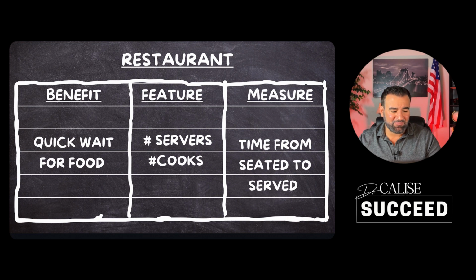Well, I'll just use a couple examples. Number of servers. If you do not have a lot of servers staffed and the servers are overworked, it's obviously going to take longer for the food to come out. It's going to take longer for the server to take your order, it's going to take longer for the server to put the order in, and it's going to take longer for the server to actually take the food to your table.